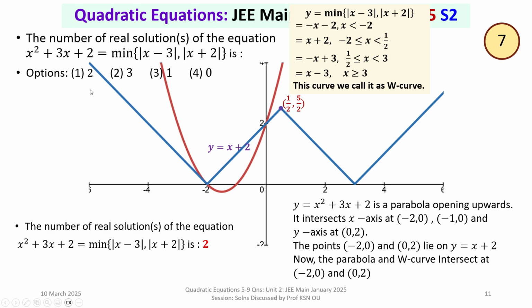Let's look at our options. So our answer 2 appears against option 1. Therefore, the answer to this question is option 1. And that is the detailed discussion of the solution of this problem. If you work out this problem like this, that is geometrically, it becomes easier. Right. We move to the next question.